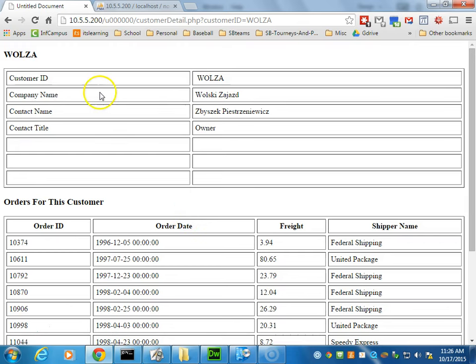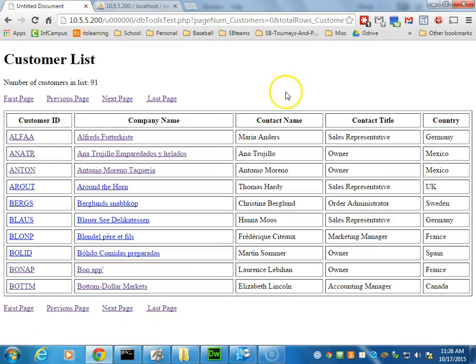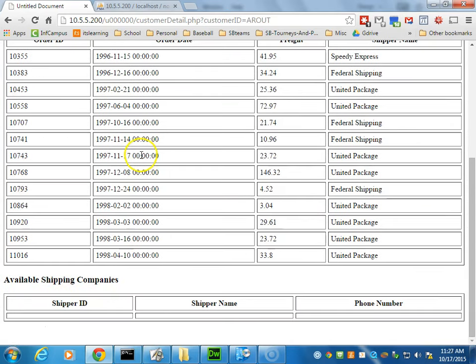Now, because we did inner joins on that Crosslink table, for any customer that does not have something in the Crosslink table, like for instance this Around the Horn company, if we click on them and scroll down, we can see that there are no available shipping companies listed because we didn't create any records for them in the Crosslink table joining their customer ID to particular shipper IDs.